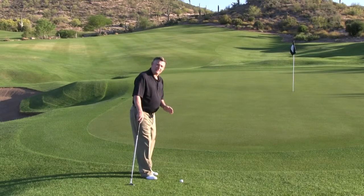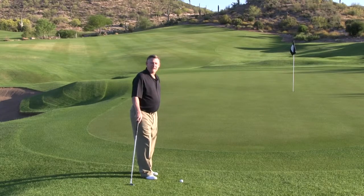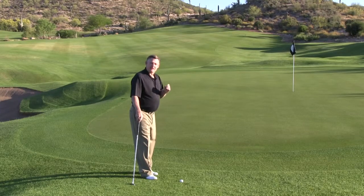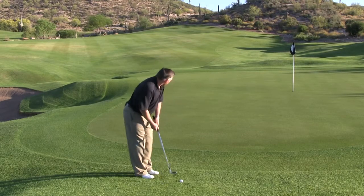The ball is just off of the green. It's a little too far to putt, but you have a lot of green to work with. So we hit a low shot that runs like a putt up to the pin. This is a situation that you encounter every time you play. If you can learn to hit this shot, you can break 80, you can break 90, you might even be able to beat your playing partners. So it's a good shot to have in your bag. Let's take a look and see how we hit it.